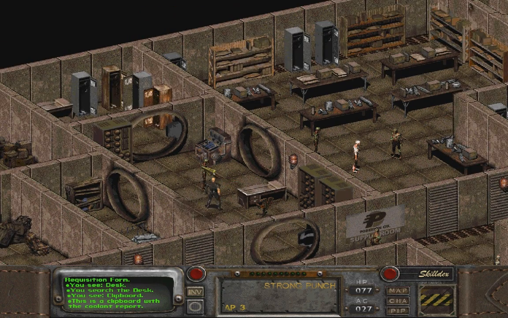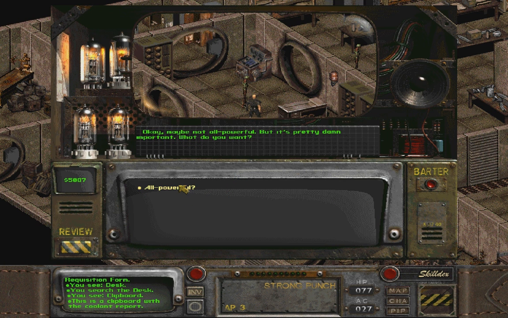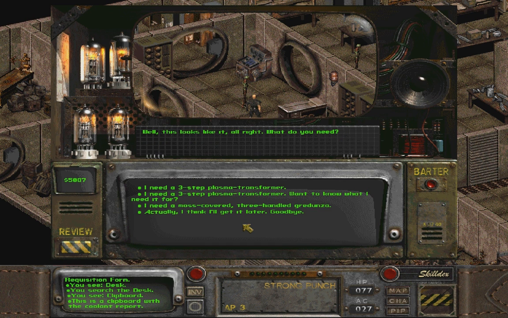I think it's that guy. No, it's this guy. Hello there, my name's Jeremy. I'm in charge of the all-powerful supply cabinet here. I keep track of all our stored supplies. All-powerful? Okay, maybe not all-powerful, but it's pretty damn important. What do you want? I need something from storage. Well, if you want something from storage, you need a request authorization form. Do you have a request authorization form? Yeah, I do. Here it is. Well, this looks like it, all right.